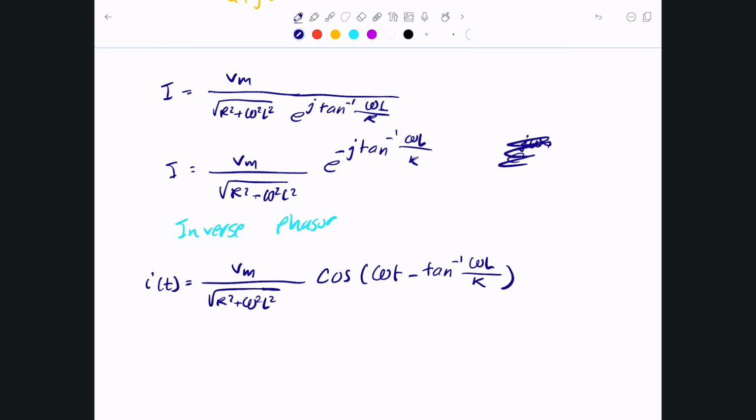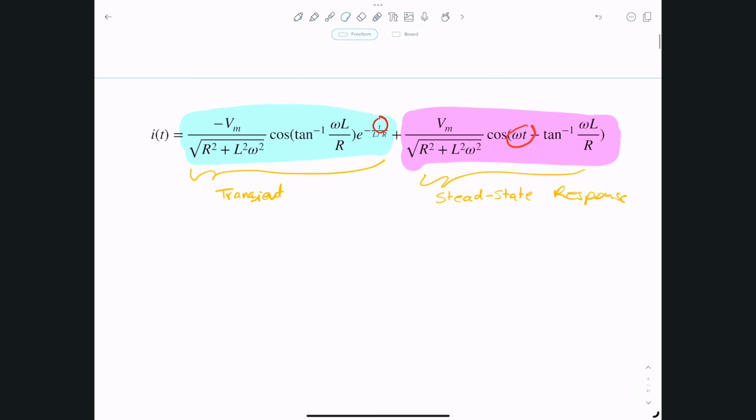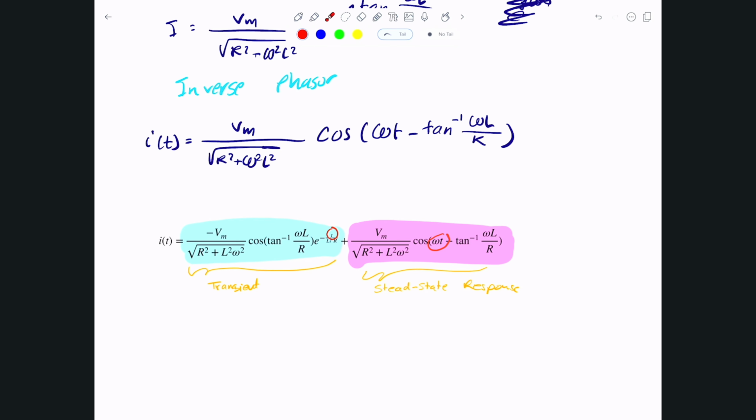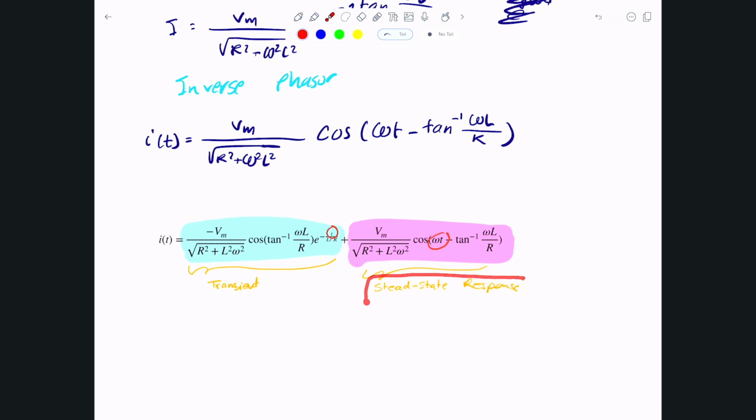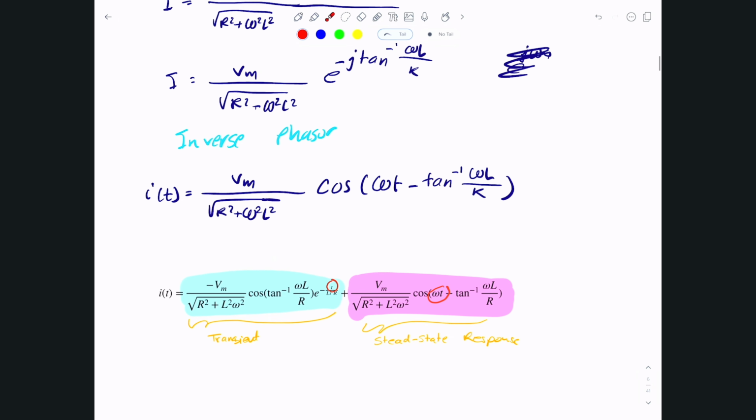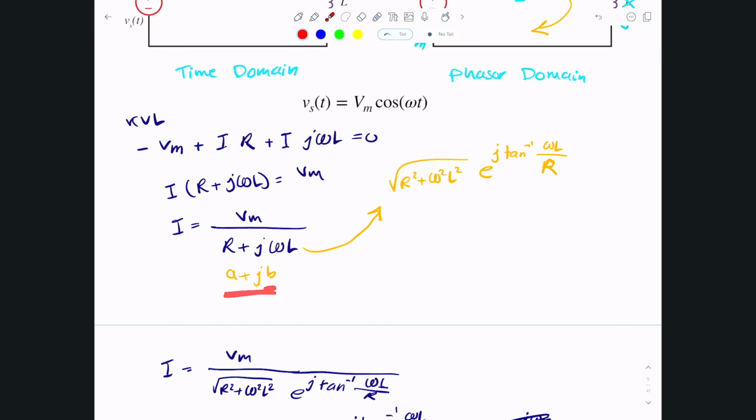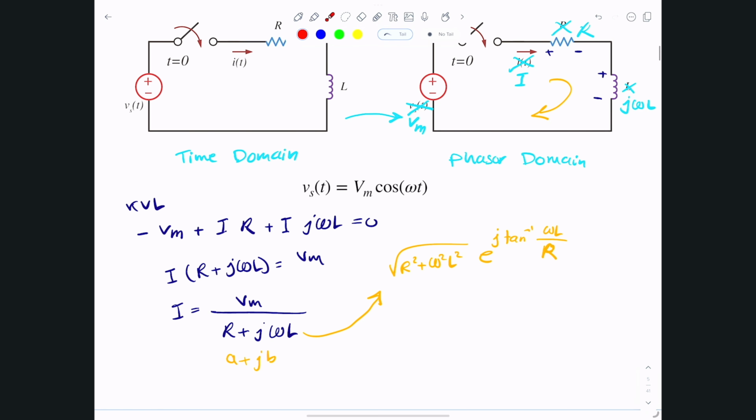Now I want you to compare it to the following. We got this solution here. Let me copy it and paste it down. Here it is. Hopefully you recognize that the solution we got here, without having to deal with any differential equation whatsoever, is the same as the one here in pink. Look, V_m divided by the radical of R squared plus ω squared L squared, this is it. And the cosine here is the same cosine here. It's exactly the same. So we were able to get the steady state response without any differential equations, very easily using just algebra. Frankly, it's algebra with a little bit of complex numbers, so you have to remember complex numbers, but that's it.